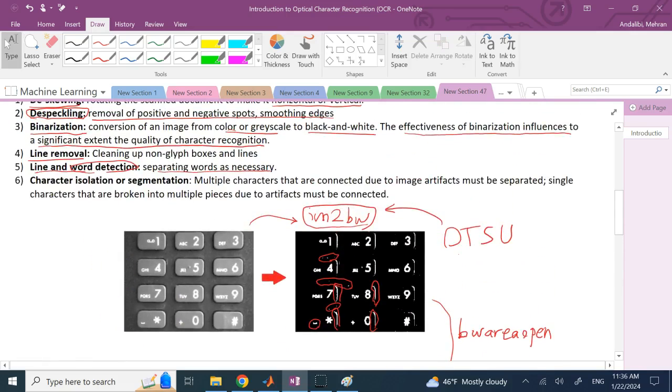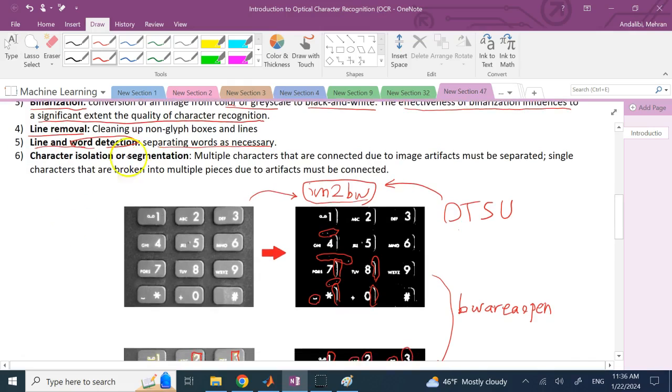And now that these blobs of words, characters, and so on are separated and isolated, now you can start doing OCR. Now, another thing is this isolation might mean something else too. For instance, if you have several characters connected because of the image artifacts or because of the way that you thresholded the image, you have to separate them.